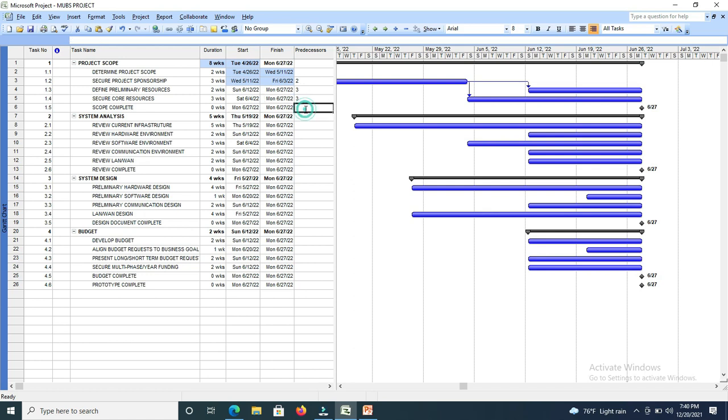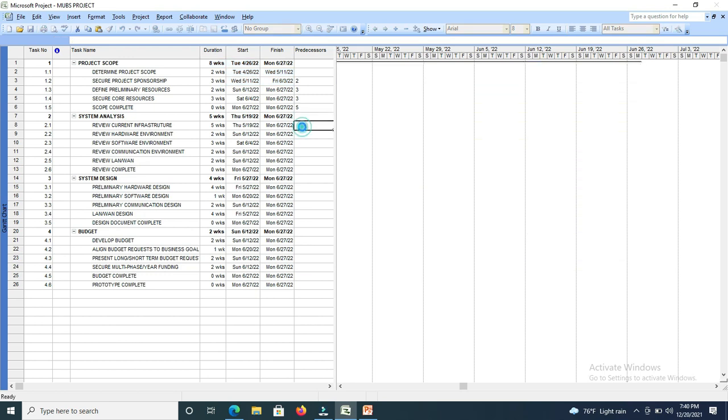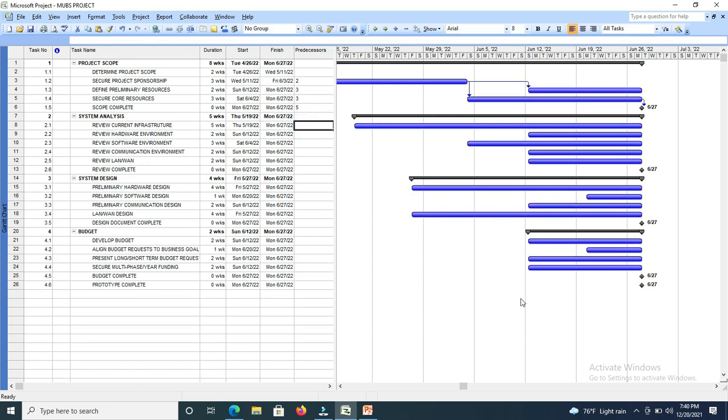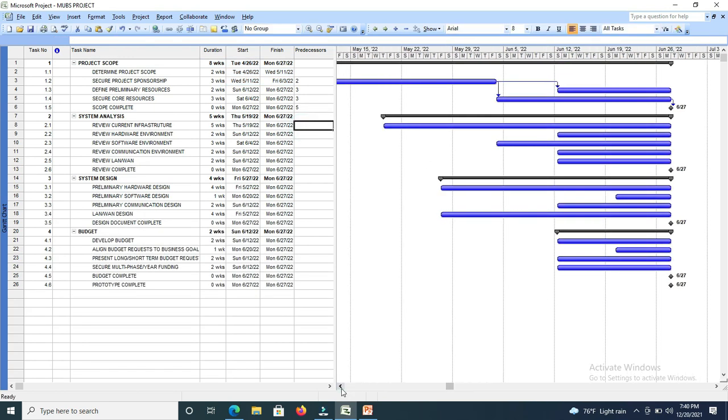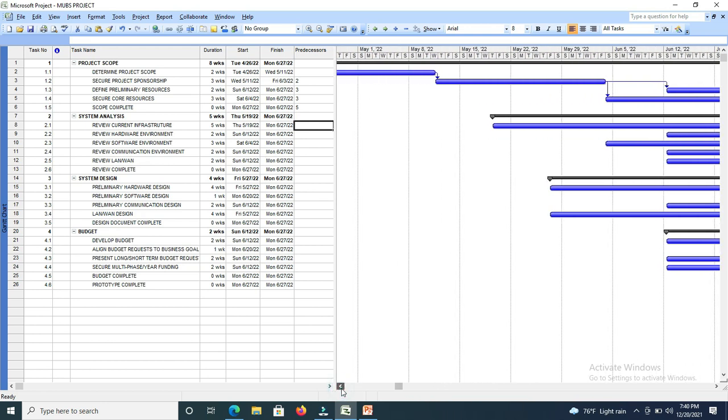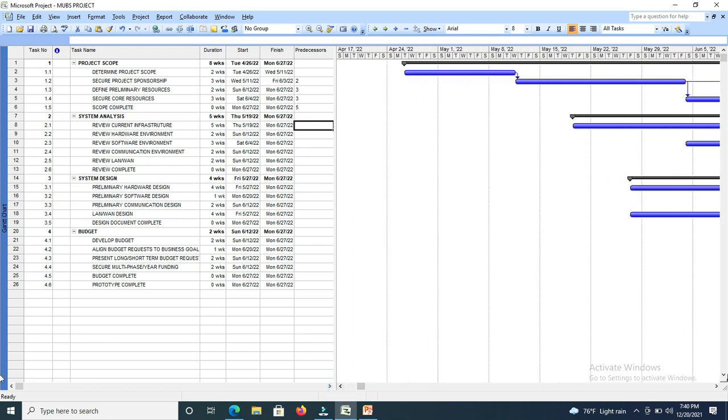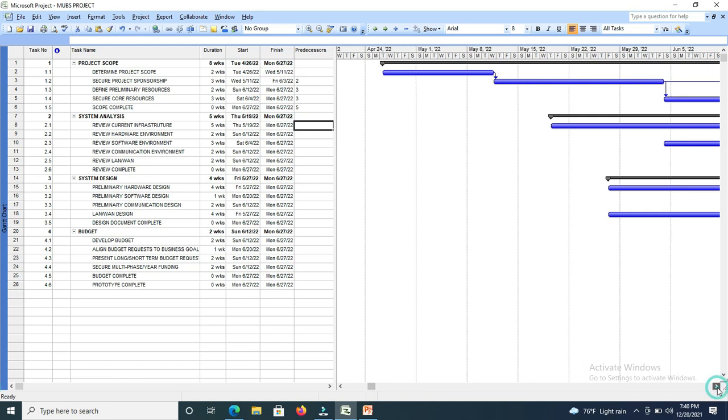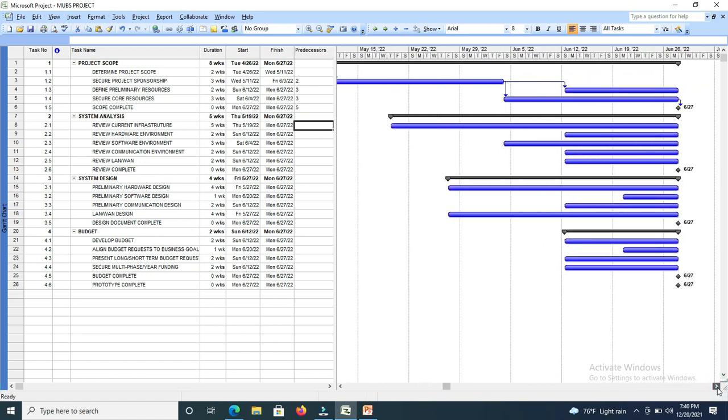The next activity is 1.4. 1.4 matches with a 5. So type in your 5. And the effect is shown this side. Yeah, the effect is here.